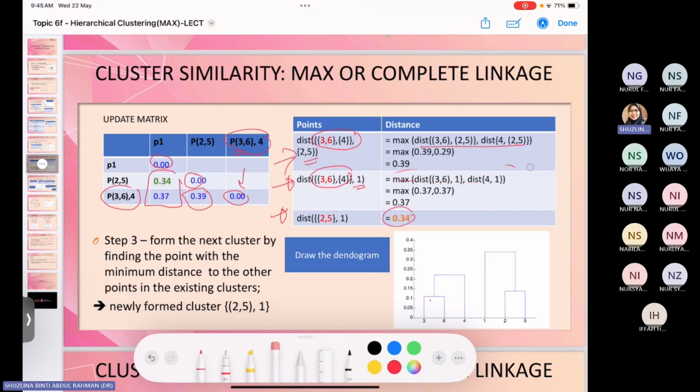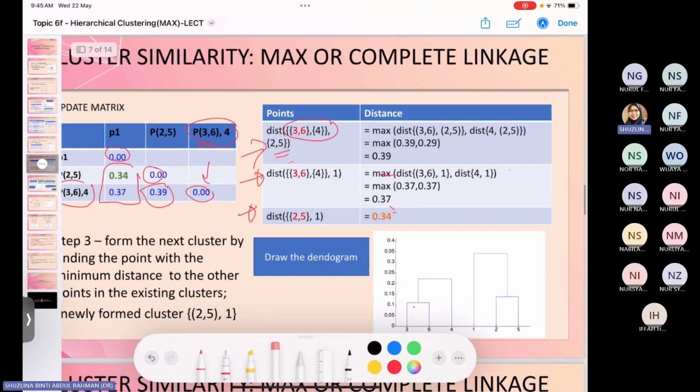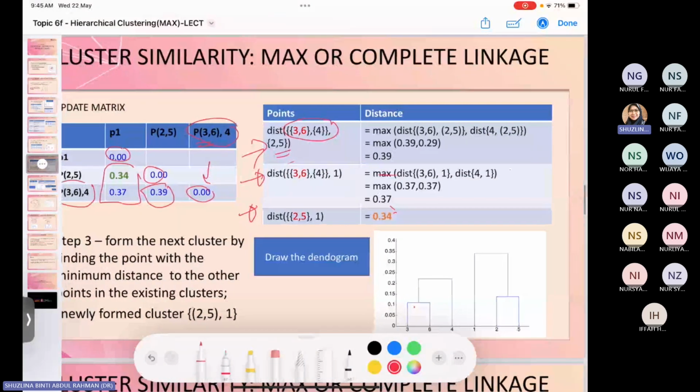Just to show it to you again, in case you are not clear on how we calculate the distance. As you can see here, this will be 3 6 to the 4. You have 3 6 here, and you want to know the distance of 3 6 to 5 here, and another one will be the distance of 4 here to 2 5.